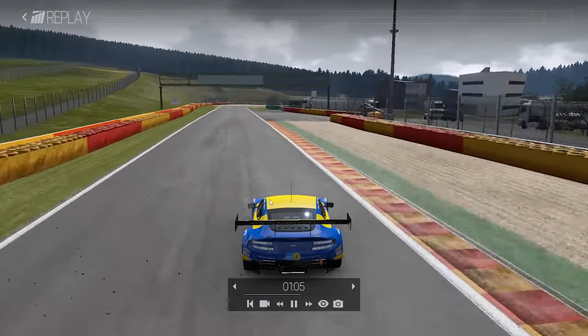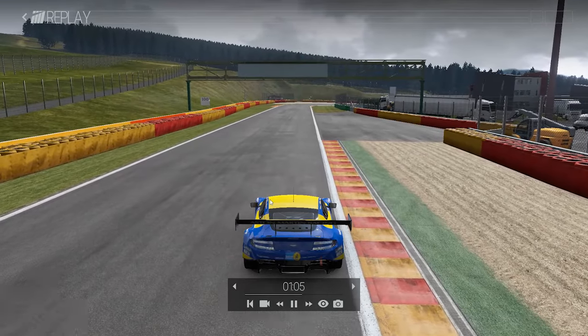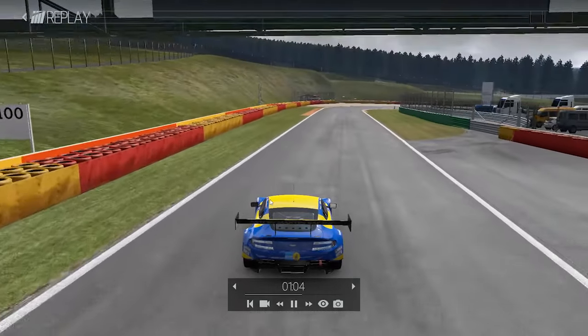of this Campus corner section and hit the throttle as early as possible again. You can take the curb on the outside here a little bit. However, be careful. If you go too far outside on the green, there is no grip at all. Good.